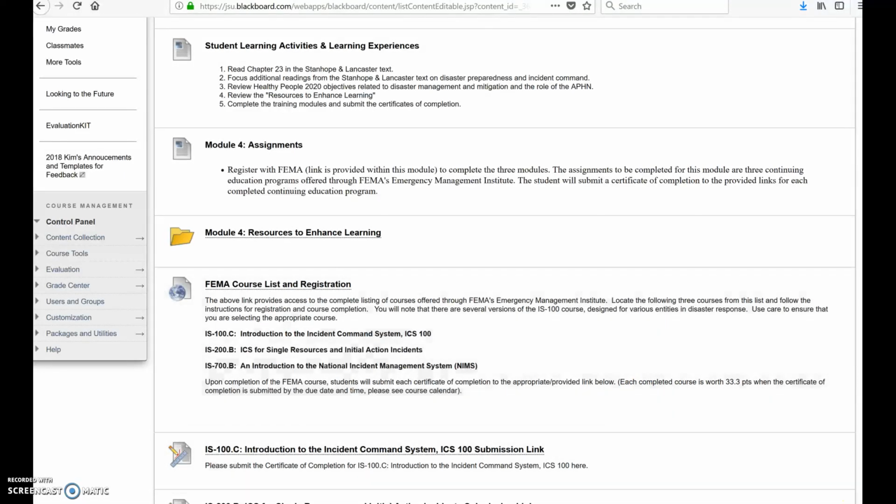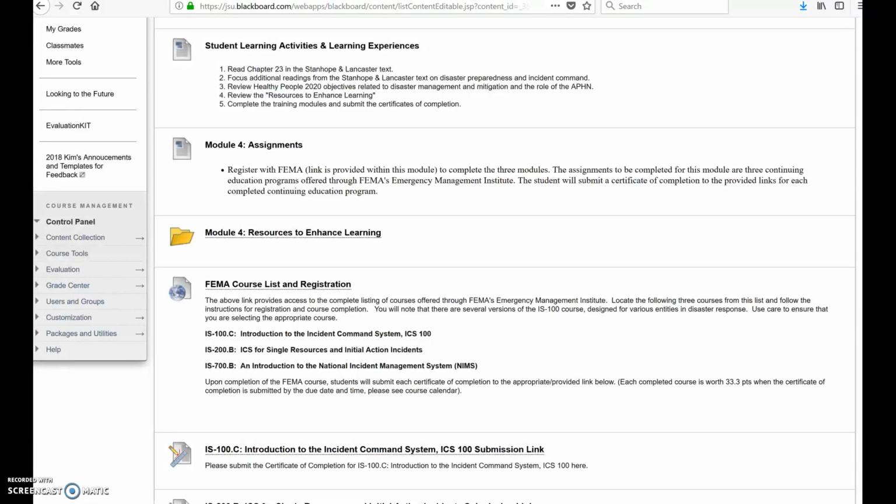When you complete and submit those, you'll see that each is just complete or not complete, but you do get a grade for this. You need to get your full amount of points. This is a 100-point assignment, so they're 33.3 points apiece.